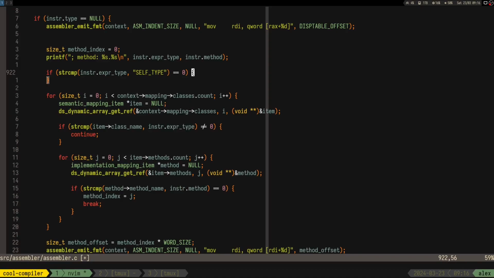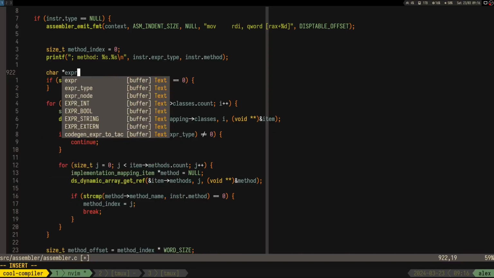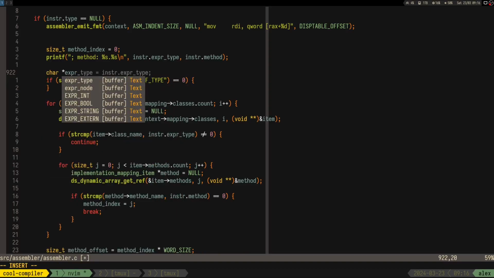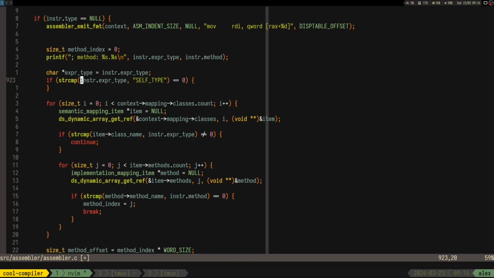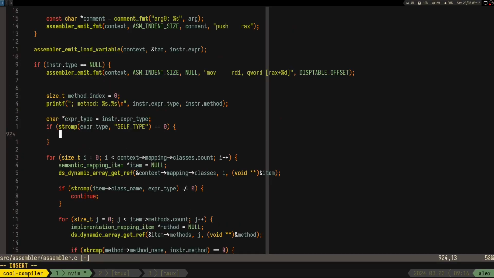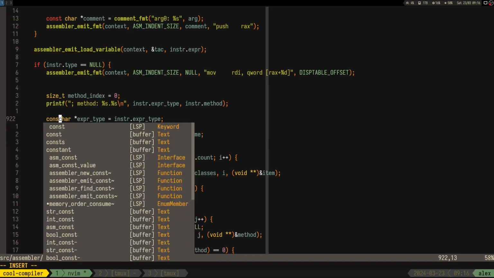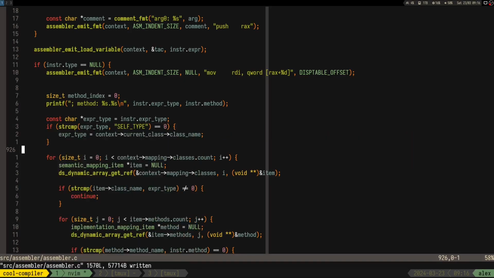So we have to say something like char pointer expression type is equal to this, and here we also compare with it. If it's self type, then we actually set expression type to the current class, right? That's what I'm thinking. So it's the current class.